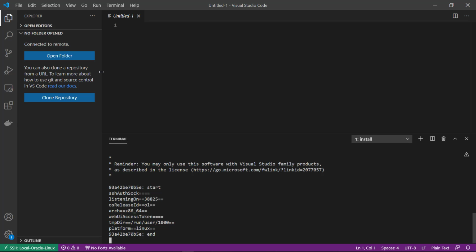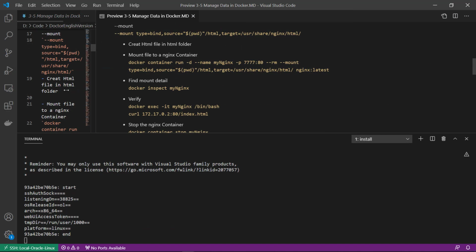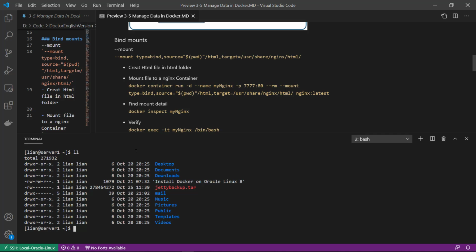Log into our local Linux Docker box. First, create a folder. Under the folder, I create an index.html file.